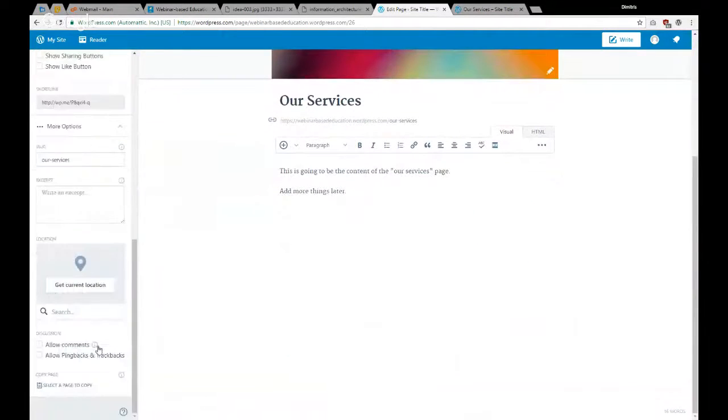I have the option here. It says more options. Our services is a slug. These are pretty advanced options. They have to do with search engines. I'm not going to go through them right now, but you can get a little help here on the icons.